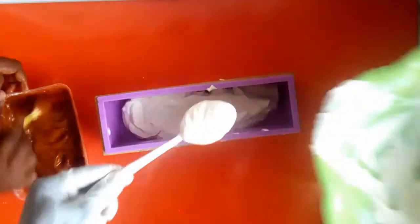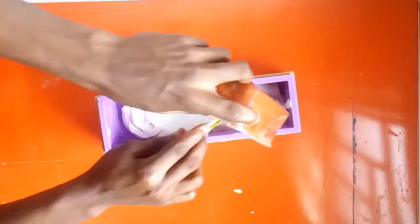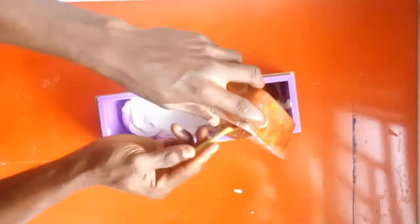So I'm going to turn the mixture into my mold. I'll put the white first, then I'll bring in the orange color. And I'll put another white on top of the orange color. So we are going to make this soap swirl.